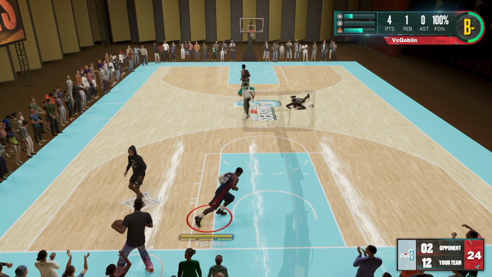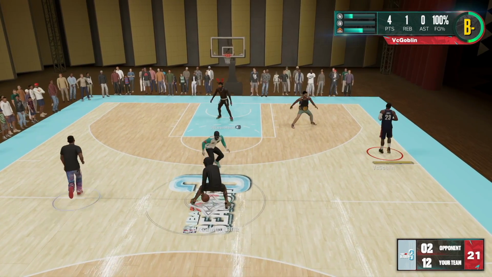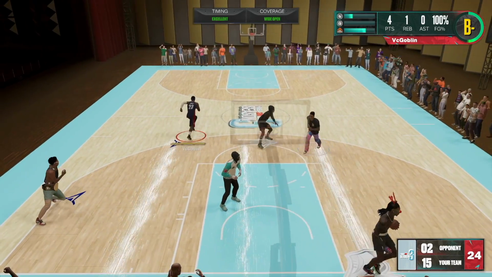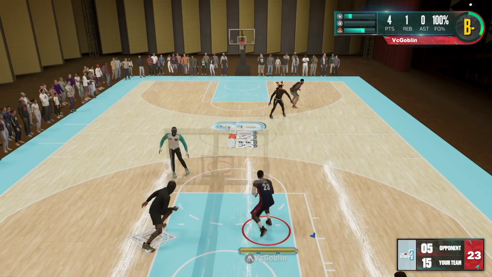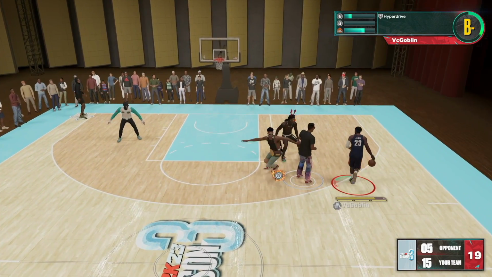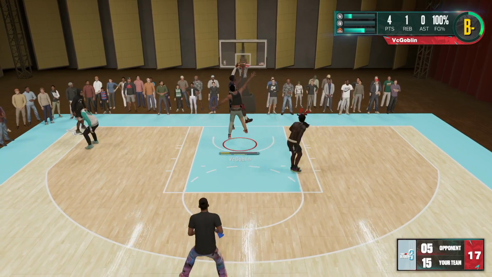That's insane. Look at that good old paint defense. Bro, they're just leaving him open. My goodness. Y'all don't want to guard that boy? All right, he gave it to Bron. Let's go. Ah, let's go.